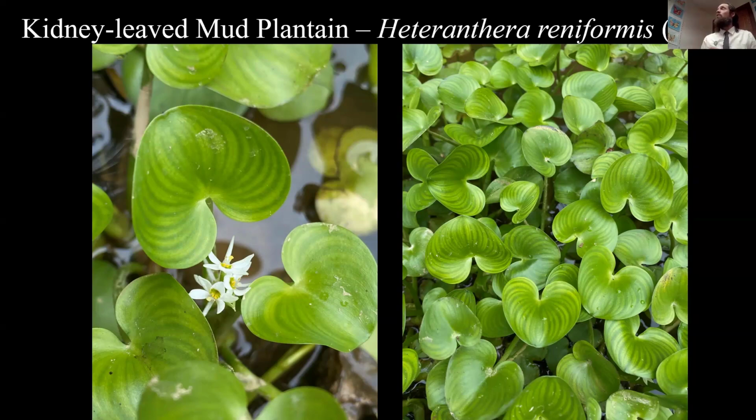Three of the locations in Polk County we found were on the Cheyenne National Forest, where presumably illegal off-road activity occurred, creating these rutted out muddy areas, and there was just all kinds of this growing. Then we found a site down in Alexander County, which is actually an oxbow from the Cache River. We were there for a different plant, and we found thousands and thousands, uncountable numbers of it, just a carpet throughout the wetland. Anywhere where it was open mud was just loaded with this kidney leaf mud plantain. If we had not found any of those 4 locations, we would have said this plant is extirpated from Illinois. It's gone, as far as current knowledge is aware.